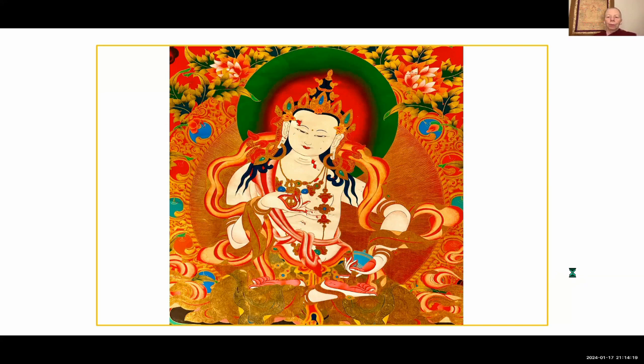So just imagine all the gossip and the harsh speech and the useless speech and lying and talking badly about others behind their backs. All of this is purified by this powerful nectar filling you as we recite the mantra.